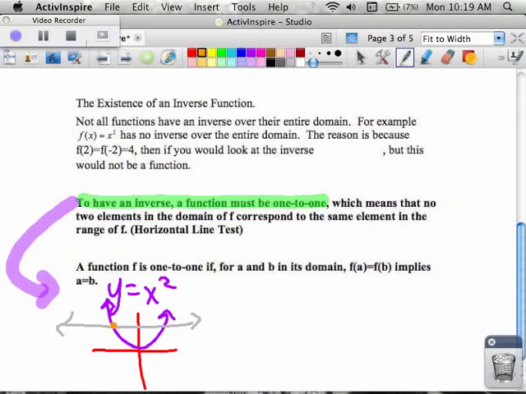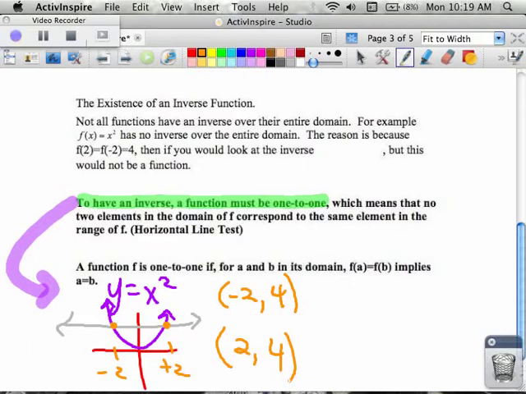So these are the 2 points that I hit right here. And what I want you to notice is, let's just say, for example, that this one over here is -2, and the one on the right is +2. If I plug into this equation an x and y coordinate, and I shove in -2 for the x value, and that -2 goes in for x and I square it, I get out 4. And if I shove in +2, out pops 4 again. Or in other words, there are two x values that produce the same y value, and we were saying that that's not allowed.